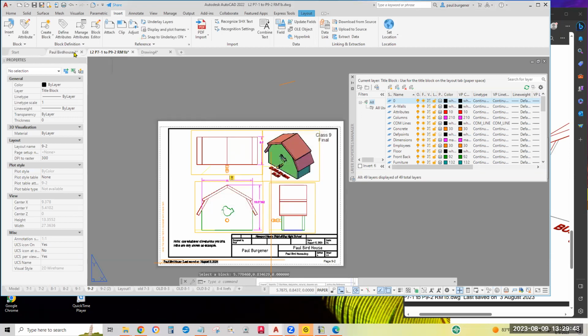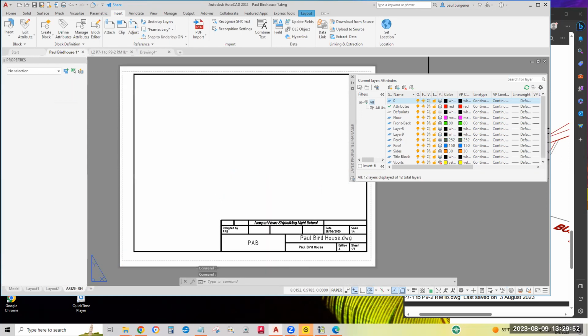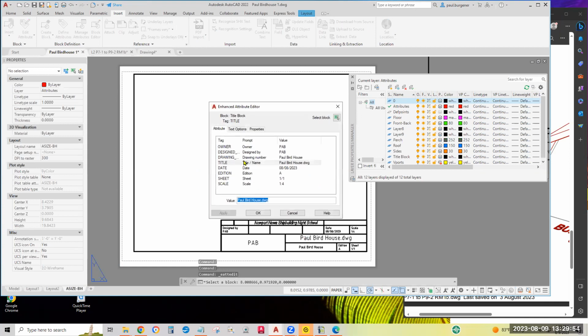Click OK. Let's go back to our working drawing. Double click on the title block so the attributes come up. The owner should be your full name. I'll type my full name. And I'll leave the date in the format it is. Maybe that's optional, since I can't remember what I got in the shared drive.